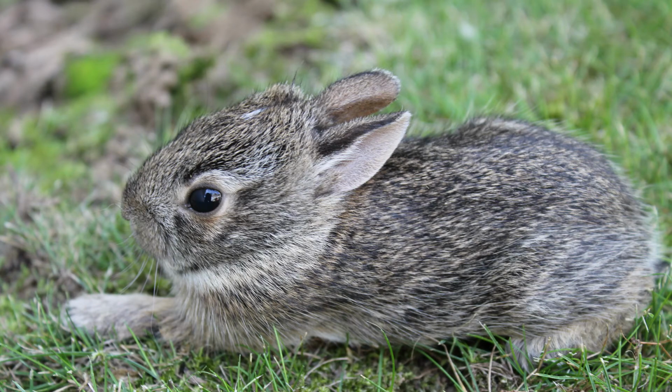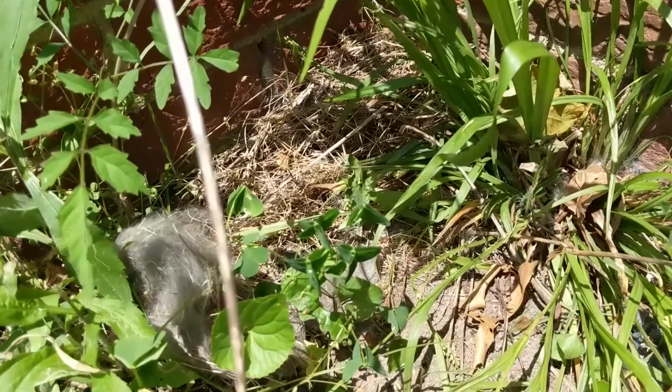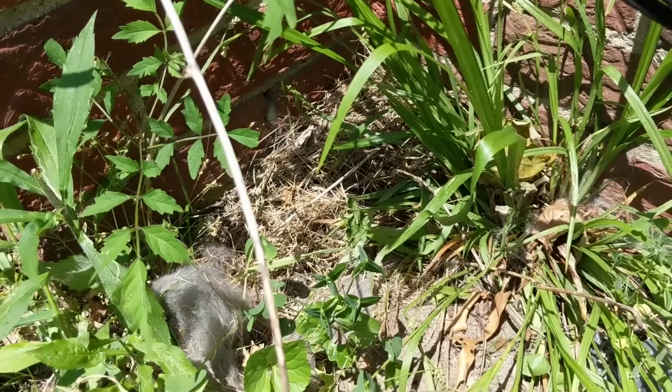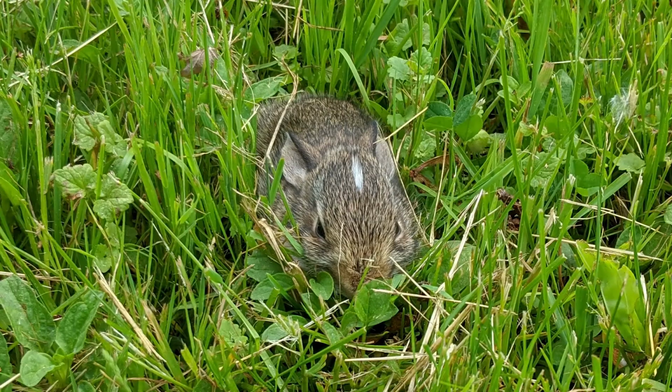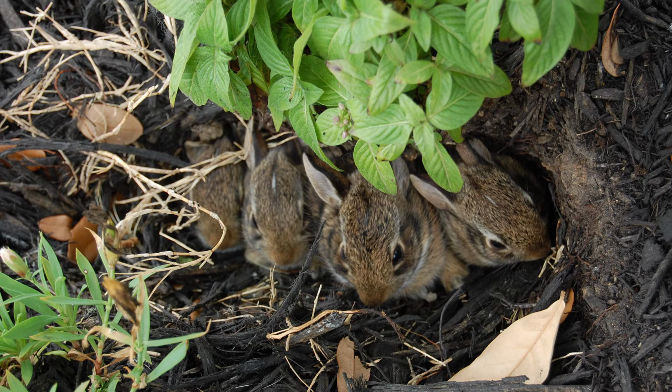Next we're going to talk about bunnies, or cottontail rabbits, whichever you like to call them. Baby bunnies are born into a nest, and rabbits in this area of the United States dig a little depression and fill it with fur and grass and other things. So be careful, they might be hidden in the grass in your yard. If you find a baby rabbit nest, give it a wide berth when you mow the lawn. The mom will feed the bunnies, or kits, inside one to two times a day. It might look like the nest is abandoned, but typically she'll come around dawn and dusk and feed them.